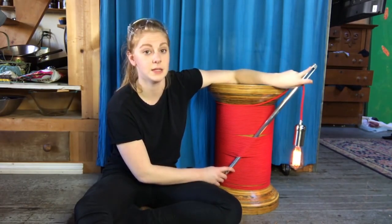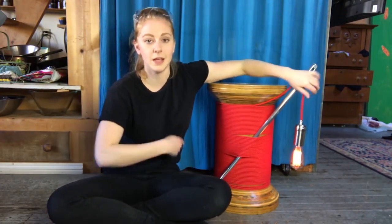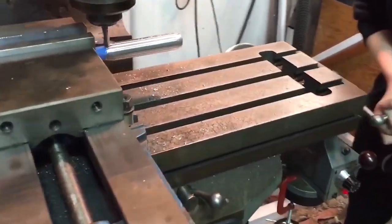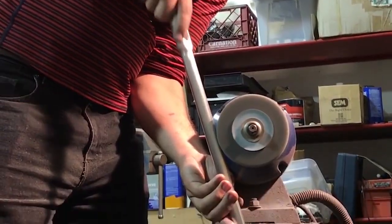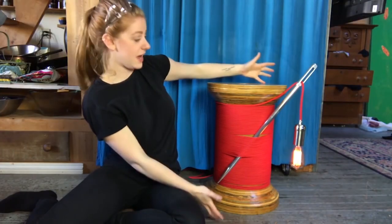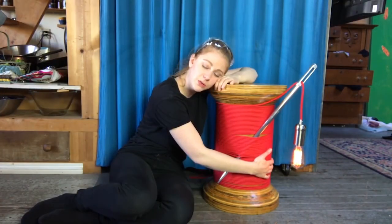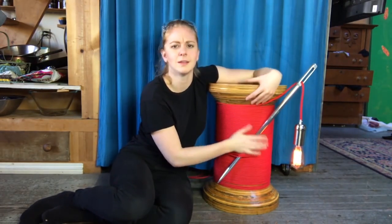The needle itself took two days to make. My good friend Marcus, who's a fabricator, helped me figure out how to do it. We got a solid aluminum rod, lathed it, then flattened the face and made the eyelet using a milling machine, then polished it and applied three layers of epoxy to protect the surface and keep its shine. And just like that, you have a spool. I like spool so much — I just want to bring spool everywhere: to work, to the doctor's office, to the grocery store. Don't you dare say anything mean about spool because spool is great. I love spool.